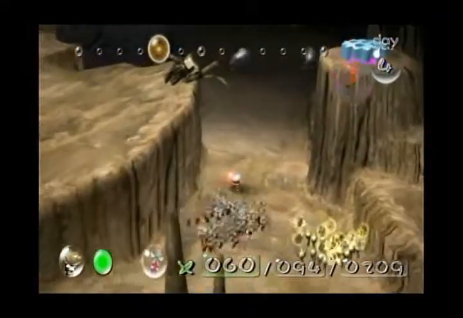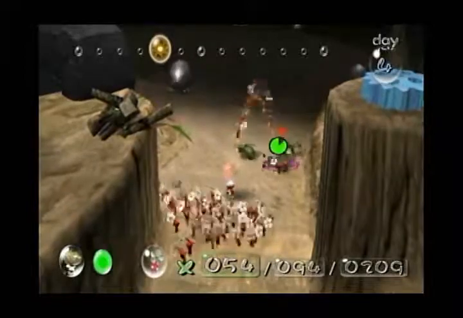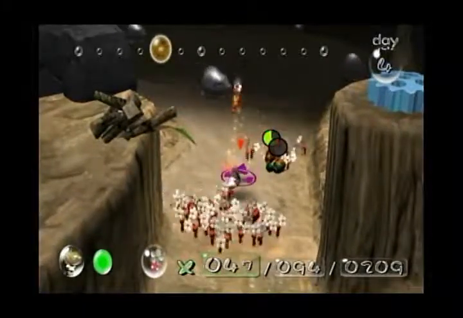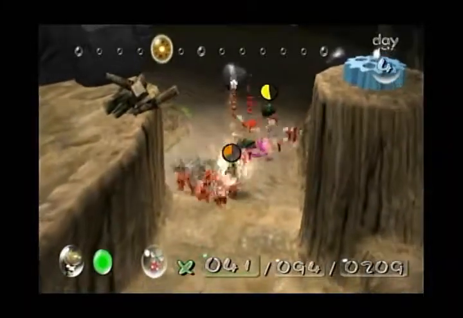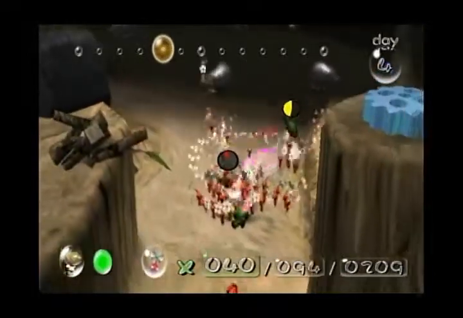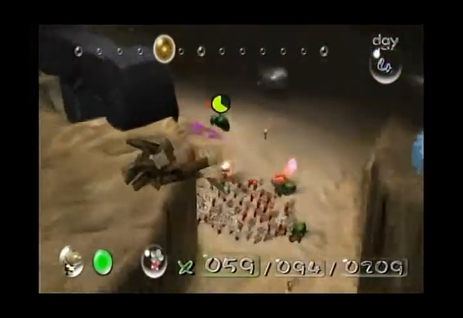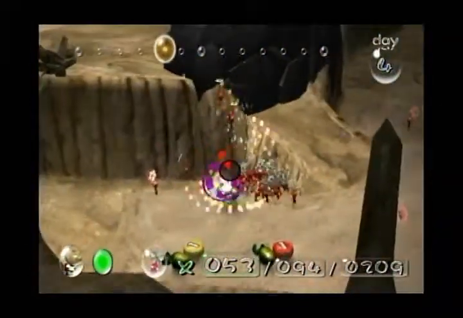Right up there is another ship part, of course, but I'm worried about this area because new enemies! Shearwigs! These are basically much more annoying shear grubs. They float up in the air when they're low on health, and you gotta throw Pikmin at them to bring them down. Oh, what? You're still alive? Please die! Thank you!